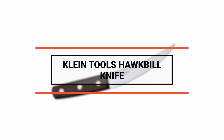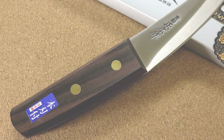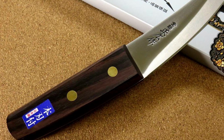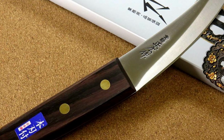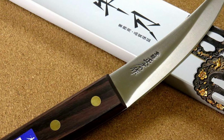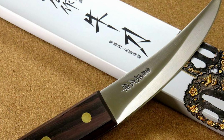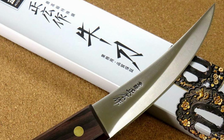Number 8. Rose Masahiro Kitchen Gutting Knife. Do you need a gutting knife for your kitchen? Then this Rose Masahiro Kitchen Gutting Knife can be your best choice. It is perfect for any type of kitchen task. This Rose Masahiro Kitchen Gutting Knife looks like a traditional Japanese knife. It comes with a unique design blade. The blade is made of high carbon steel. The steel is rust resistant and corrosion resistant.